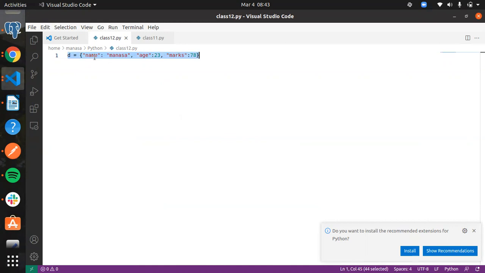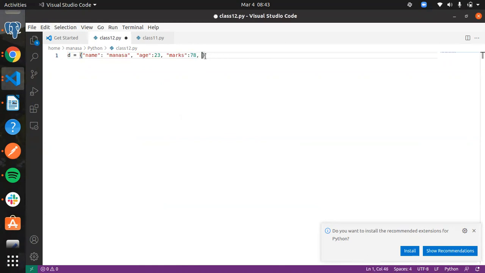Remember, the key should be unique in the dictionary. You can take duplicate values for those keys, but the key should be unique, and keys can be any data type.